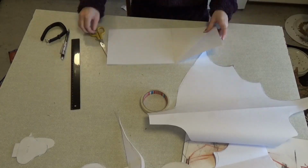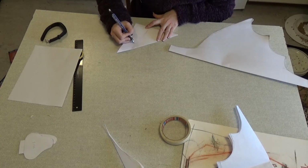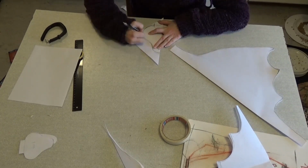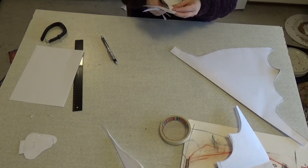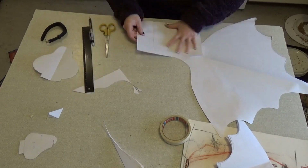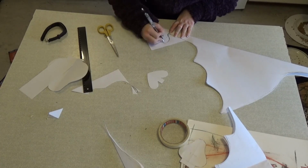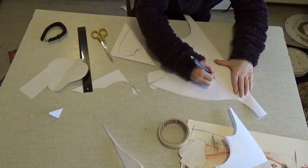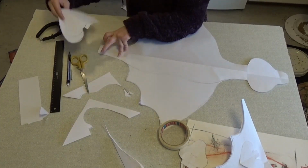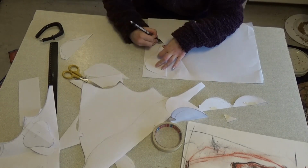Then I'm using the piece of paper I cut off before to make the head in a similar way that I made the body. And the tail spike as well. Then I had to get some more paper to make the upper portion of the head, because I want it to be a bit more 3-dimensional than the dragon lovey I made.